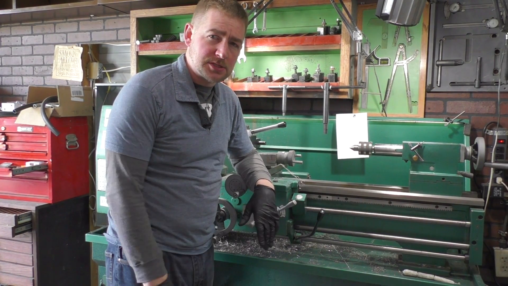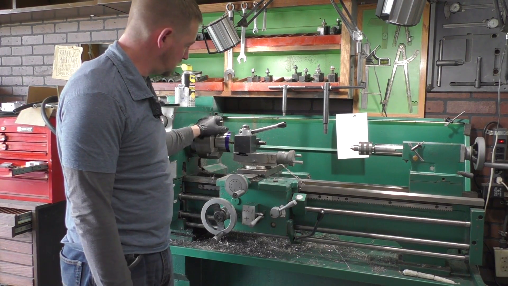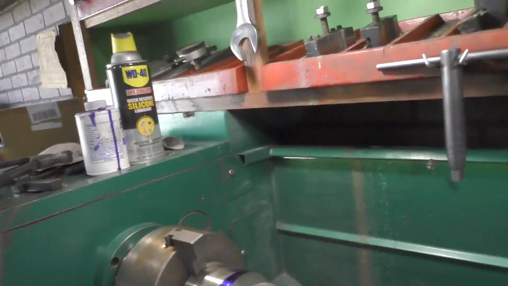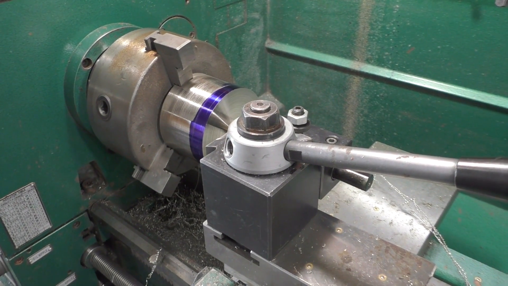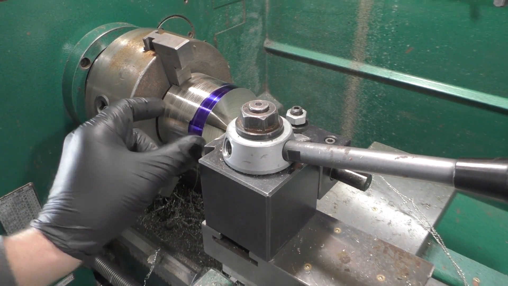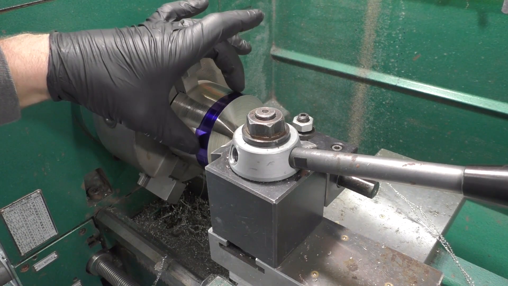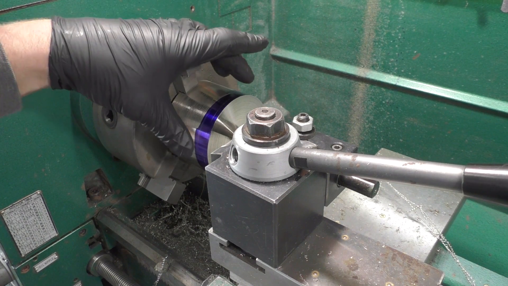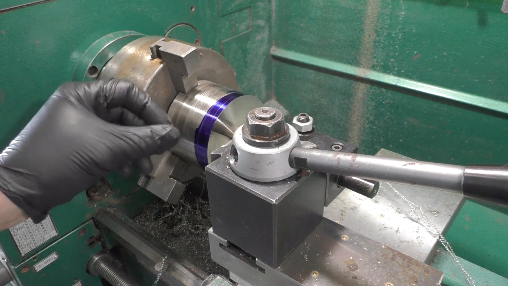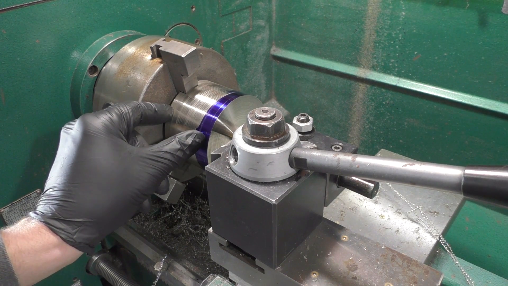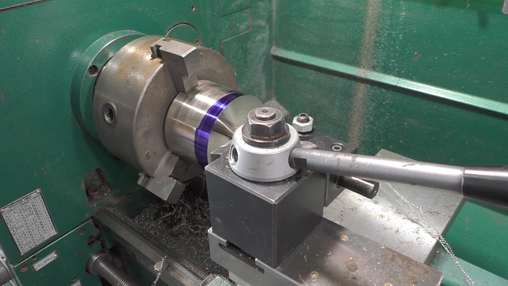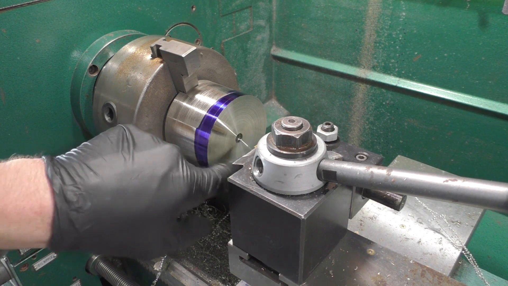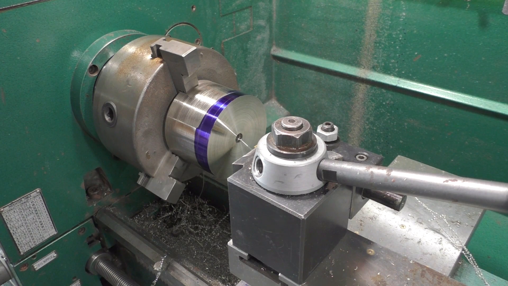All right so the cut with the 10 inch chuck is all done. I've switched over now to the six inch chuck and I've sized this down on both sides. I made my cut down from five and a half inch to about three point six two or six three, just enough to barely squeeze into the Teflon. So I'm going to face this off to my two point two five inch thickness and then work on the inside. The center hole is already there so I'm going to continue on.